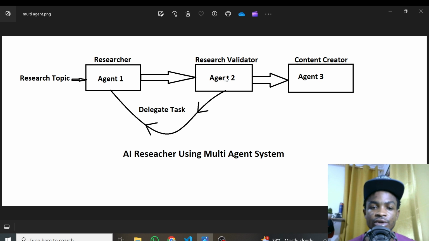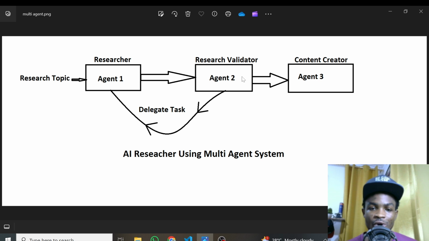So assuming the research paper received by agent 2 is not according to the research standard, agent 2 will delegate tasks to agent 1, in this case passing back this research paper to agent 1, saying, okay, the research paper you came up with is not according to industry standard, so can you tweak it, can you rewrite it, can you redo your research and make sure it conforms to the industry standard before we send it out there. So you can see agent 2 has task delegation capability, and I'll teach you how to implement all these in the code. It's pretty simple.